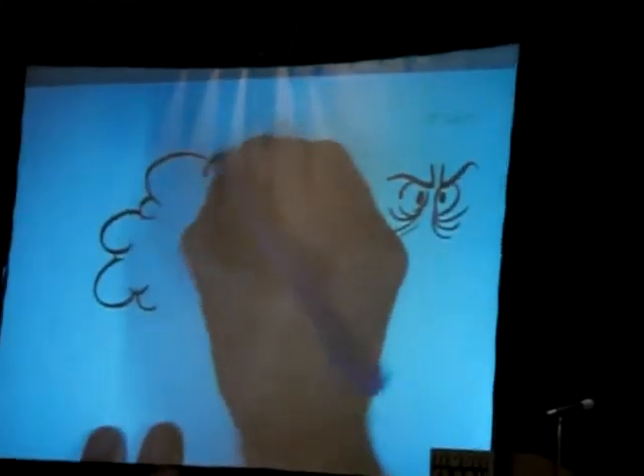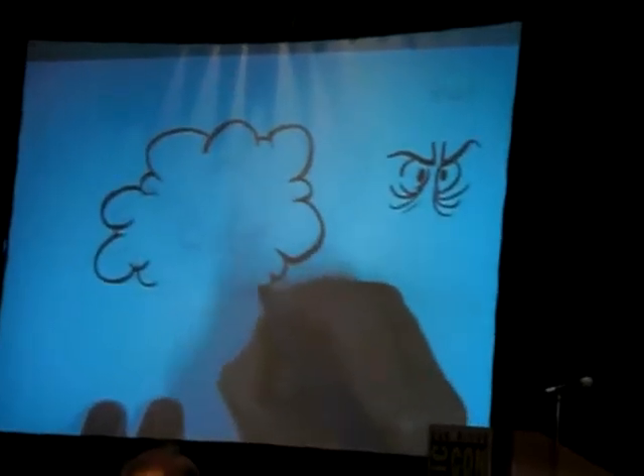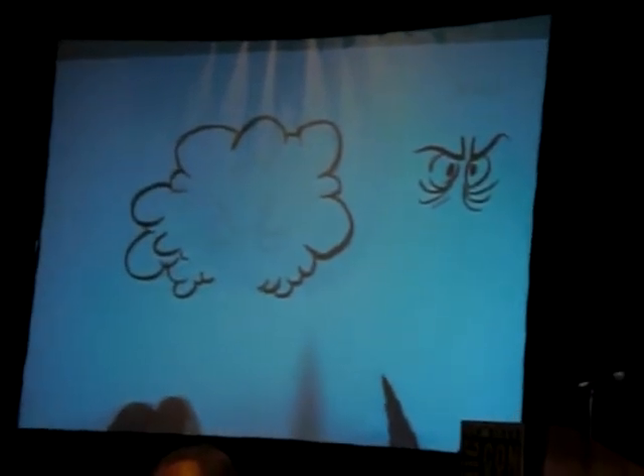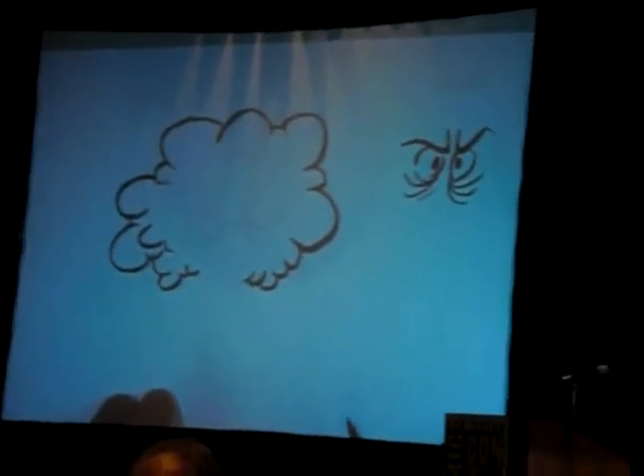I'm going to go back over what I was penciling earlier. Can you guys look in the mirror, too? Look at your eyes and see what your eyebrows do when you're angry — make an angry face. Yeah, I do that all the time when I'm drawing. I'll be doing faces and my wife will walk in and my co-workers will walk in like, 'What are you? Are you crazy? Do you like broccoli or something?'